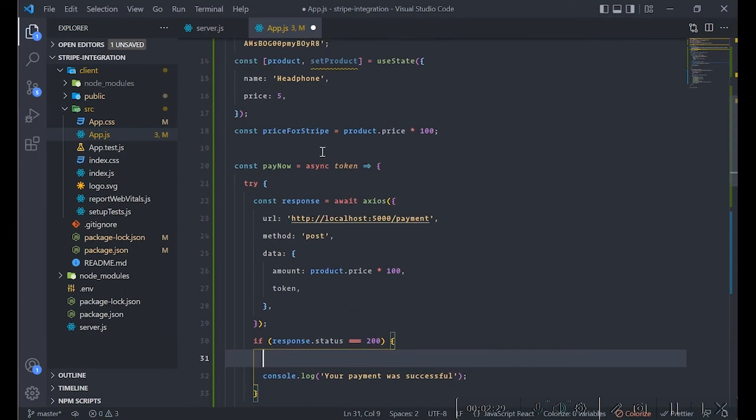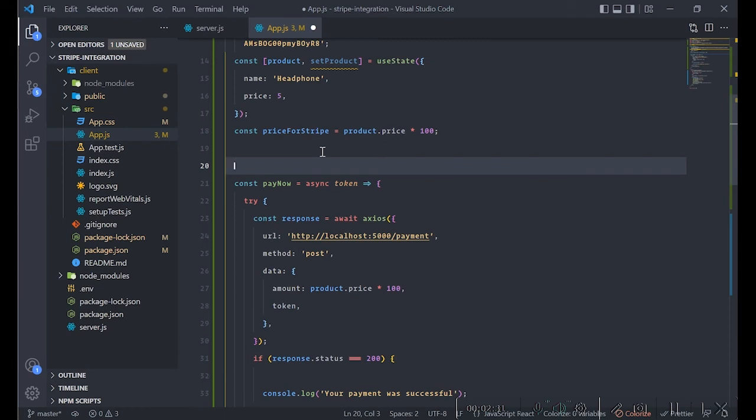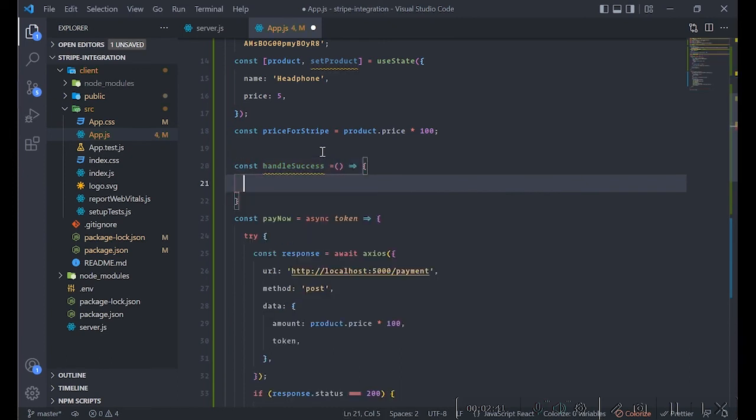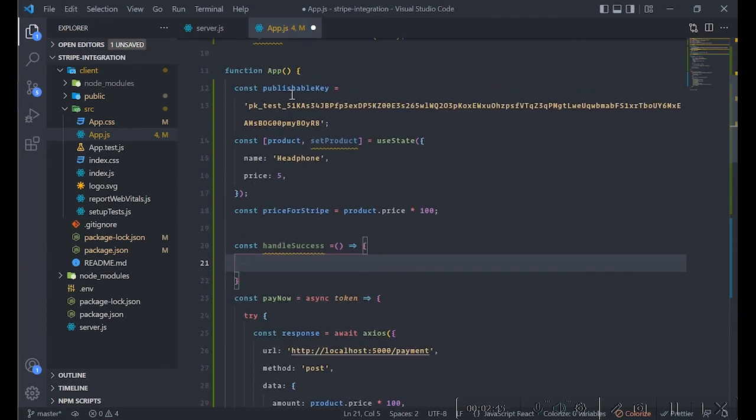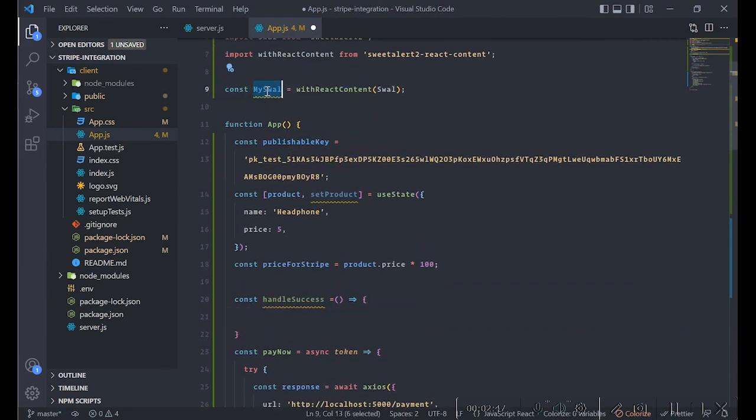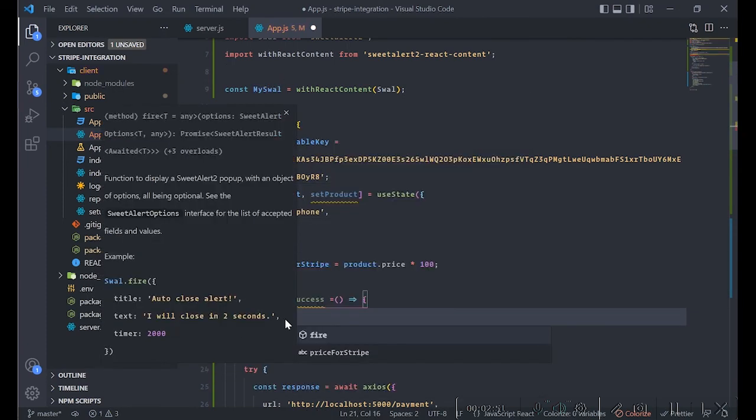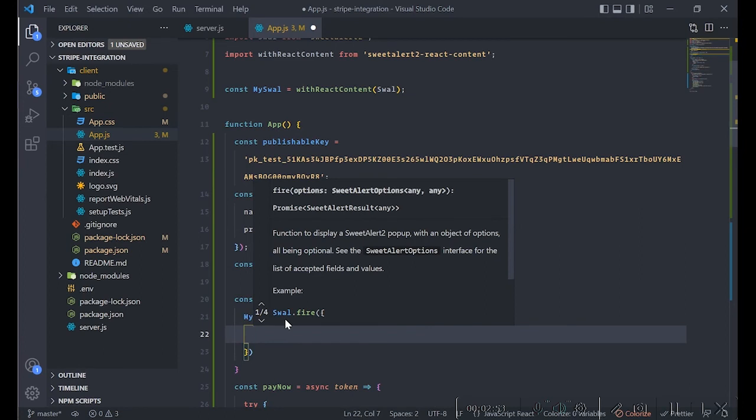First, you're going to come here and then you're going to create a function. Let's say we're going to call it handleSuccess, and then you're going to type your sweet alert that you initiated, and then you're going to take this constant, copy this, and then we're going to fire it. Once we fire it, there will be some properties.